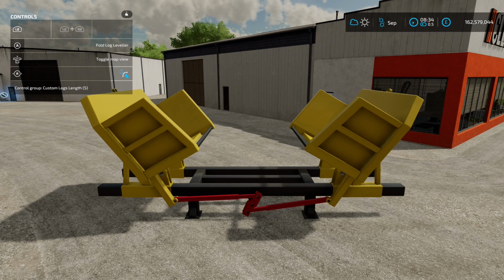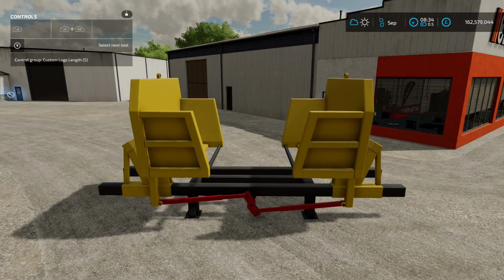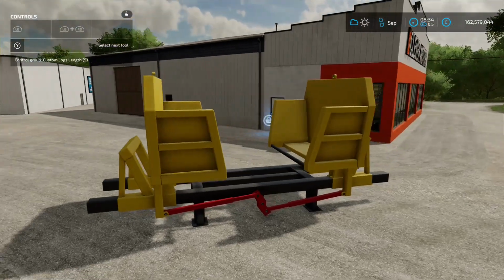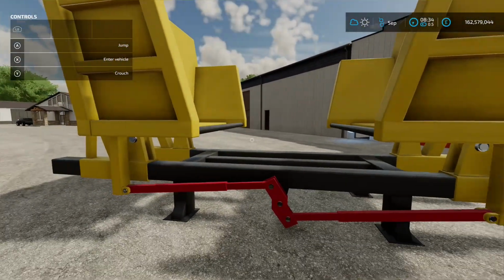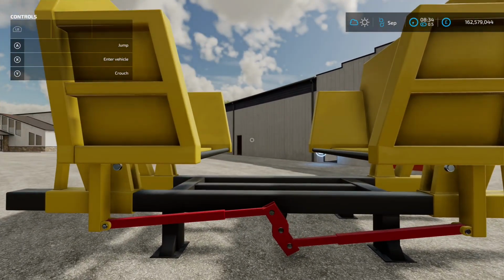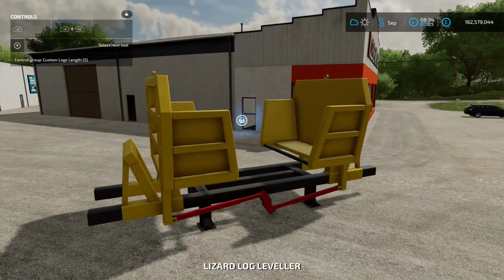Obviously once you've dropped your logs in, you just press LB and A, fold it all up, puts them all nice and neat. And then you come in with a log grab, or nothing with straps, put it that way, because the straps end up going to this as well. It's just like a log grab or pallet fork, whatever you're using. But that is ace. Very nice.